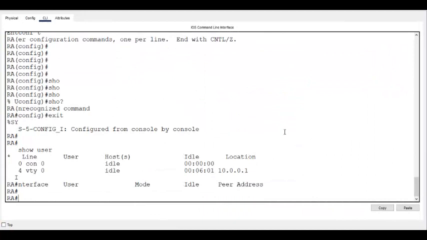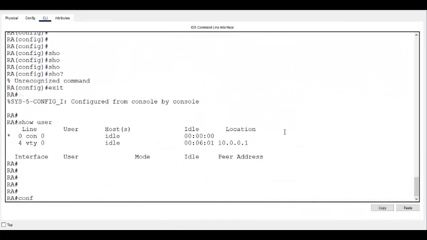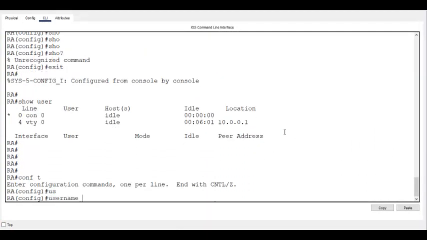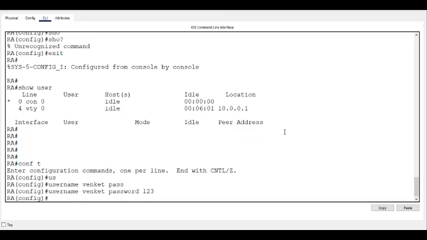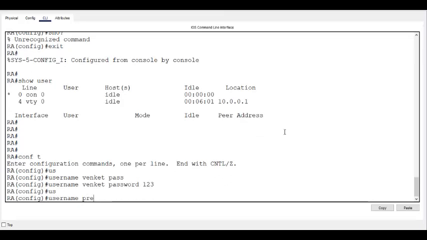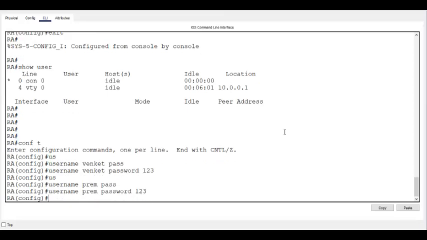And now I'm going to tell it to use this local database. This is the local database of two users I created. I need to tell the telnet service to use this. How do we do that? Go back to that same line vty 0. 0 means only one at a time can log in. If I say 1, then both Prem and Venkat can log in. So connection 0 will be given for the first guy, connection 1 for the second guy.